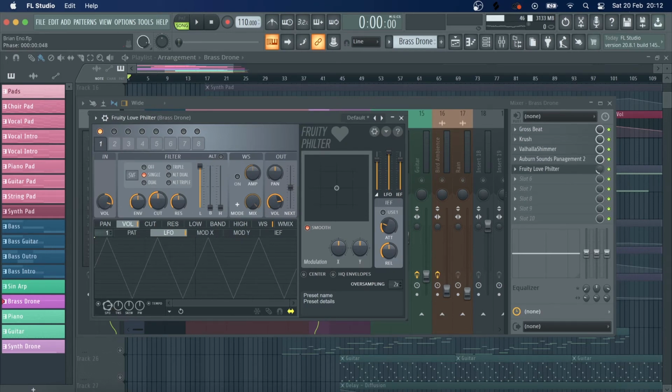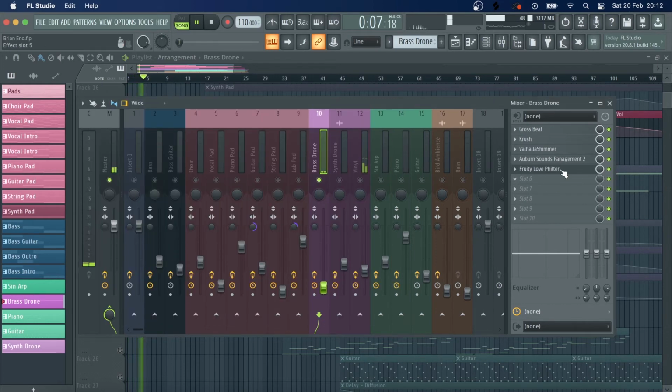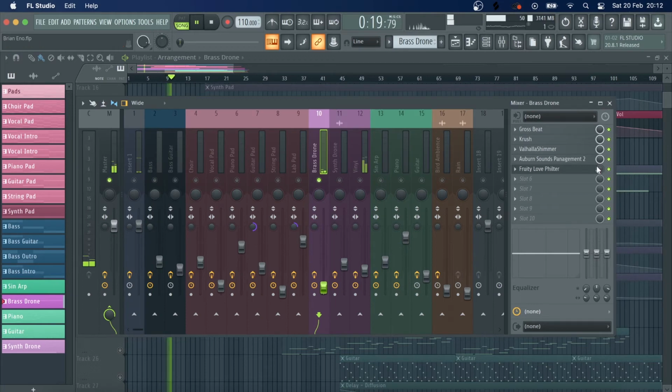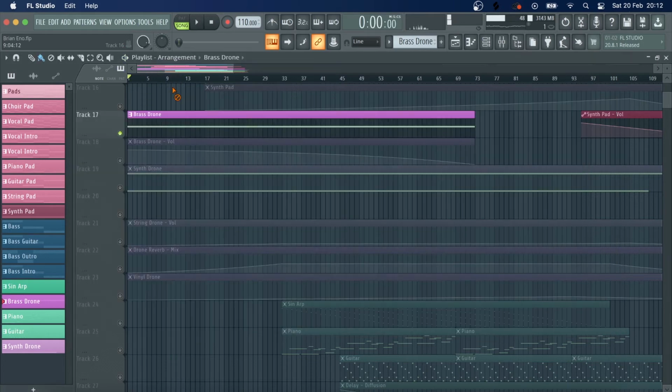So just change the speed, so that would be 4 notes, and then that's the amount that the filter opens up. You could change it to like a sawtooth or a triangle. And if you turn the amount down, you can hear it just has a more subtle effect on it. And that was that.